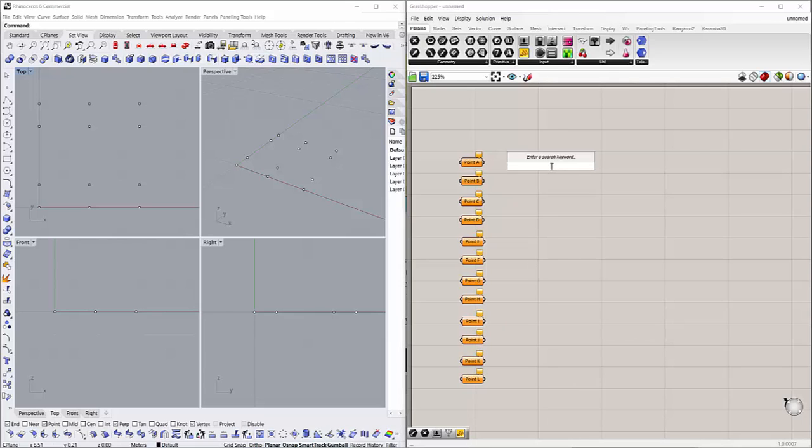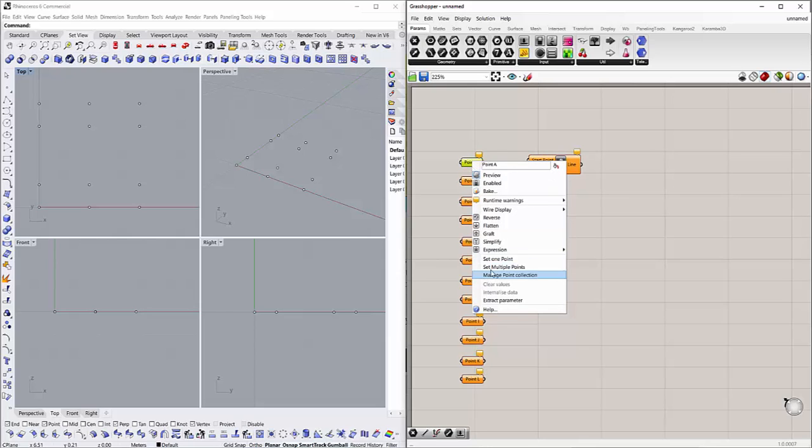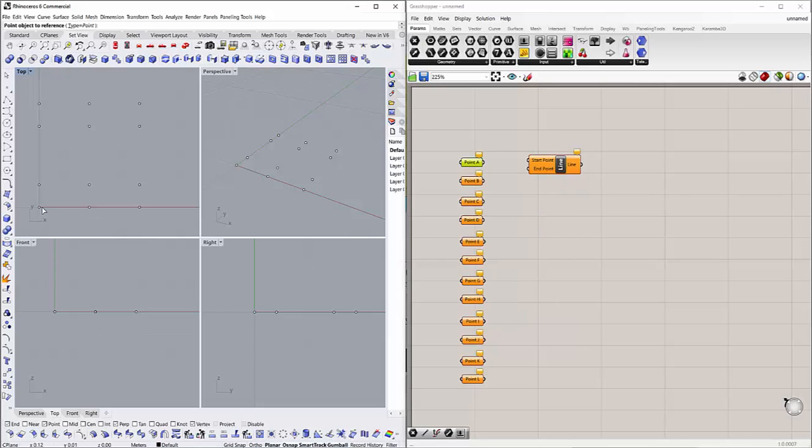And now the next function we need is line. So I select this line option, and here we have a start and end point option. By selecting 2 points we can make a line, but right now these points are not selected. So let me select these points.